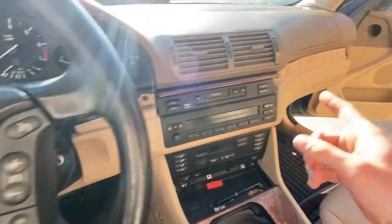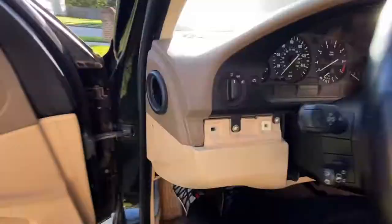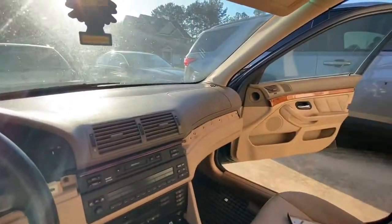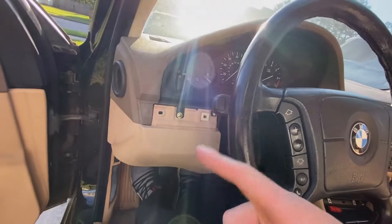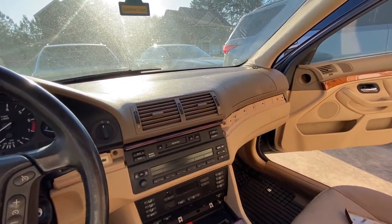All right, now once that's done, you can see all these screws right here. They do all have to come out. So we'll go ahead and drop those out, and I'll also get off these side screws. There's one on each side of the dash right here. There's also one on that side. I'm not gonna show, but they are in the same exact spot. Just gotta get those covers off and you'll find them. So I'll go ahead and get those off now.